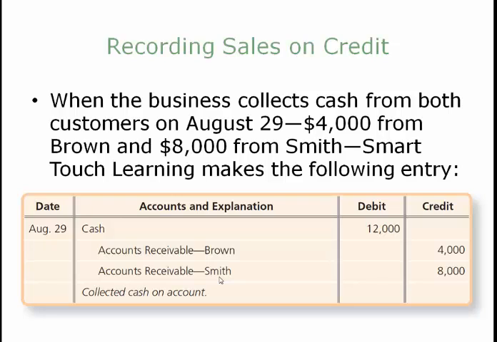Now, here's what the sale looks like. And I would suggest that in the real world, you would not see each name, you would just see accounts receivable, but you would know that you had these amounts. Oh, this is where they're paying for it. I take that back. This is where they're paying for it. And you would see this, but you'd probably see it not on whatever the accounts receivable account number is, but rather in the sub account number that would relate to either Brown or Smith.